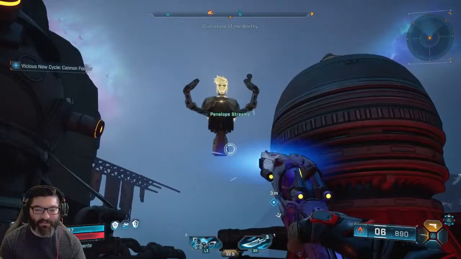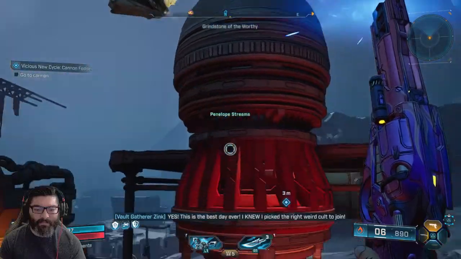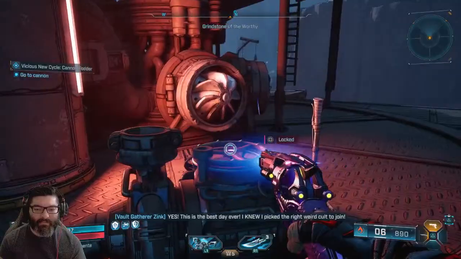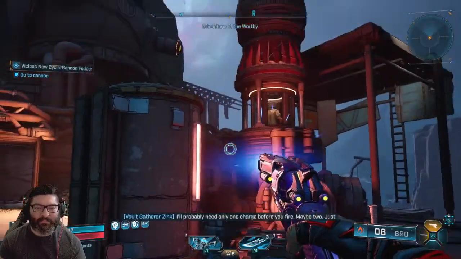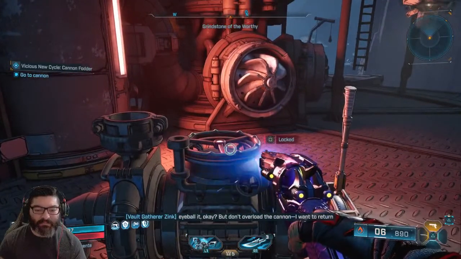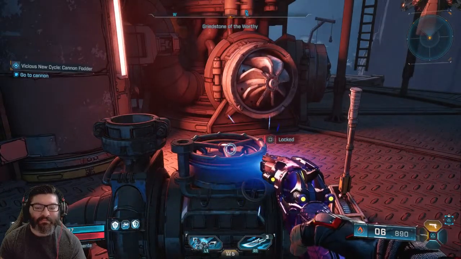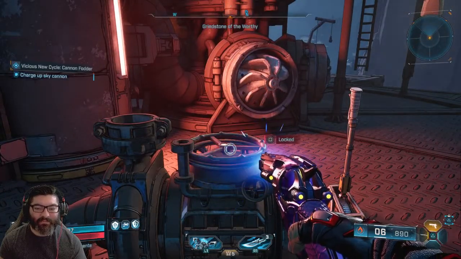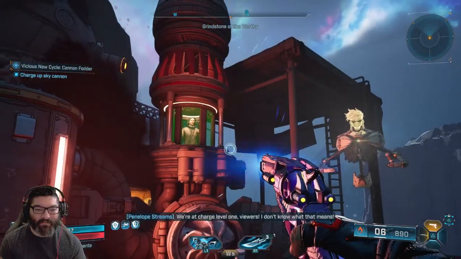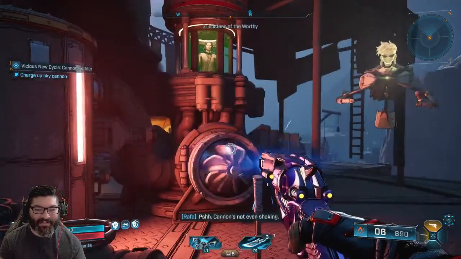Sociopath. Will you aid this disturbed individual in his explosive cry for help? Absolutely. You know what? I'm easily distracted. Show me the button. Yes, this is the best day ever. I knew I picked the right weird cult to join. I'll probably need only one charge before you fire, maybe two. Just eyeball it, okay? But don't overload the cannon. Oh, gosh. I want to return it later, and scorch marks will be a dead giveaway that I used it. Well, let's see. I can't believe I'm doing this. We're at charge level 1, viewers. I don't know what that means. I don't either. Cannon's not even shaking.